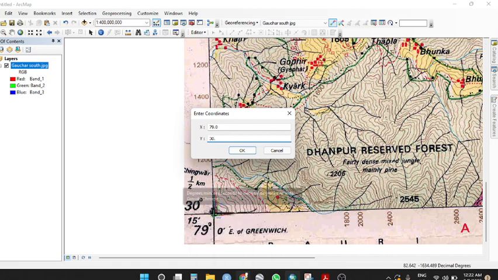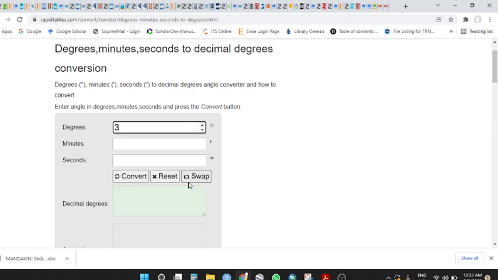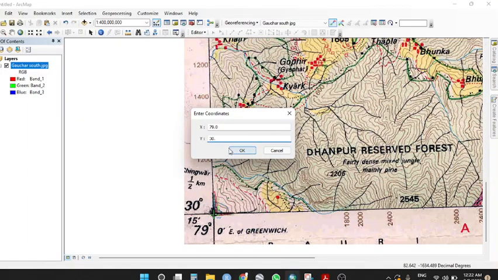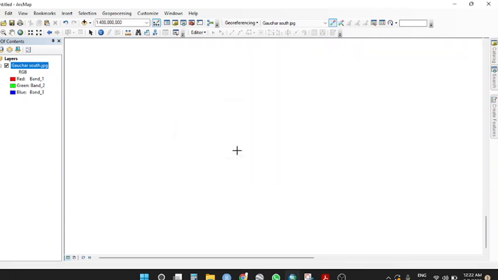So I'm using an online conversion tool here. There are a number of them available if you Google, and it's 15 minutes and 0 seconds. And I hit convert. It has also given you the formula for how the conversion is done. So 0.25 should be added. So we will enter 30.25 and click on OK.